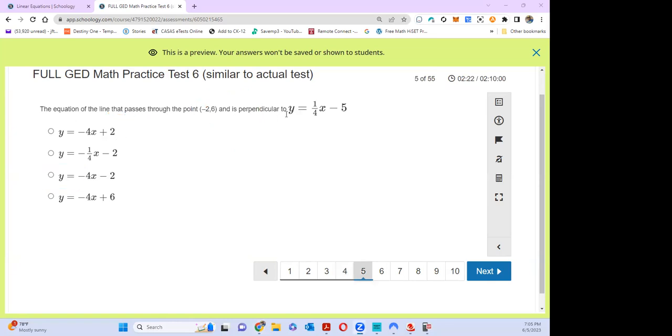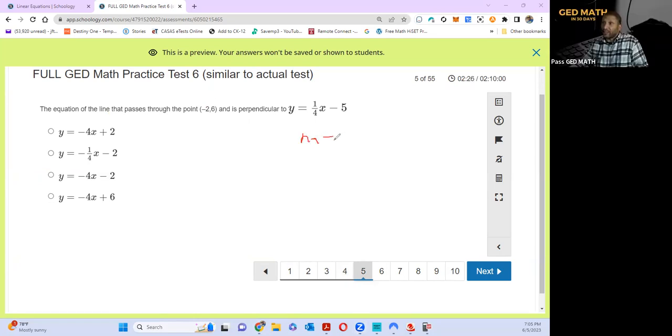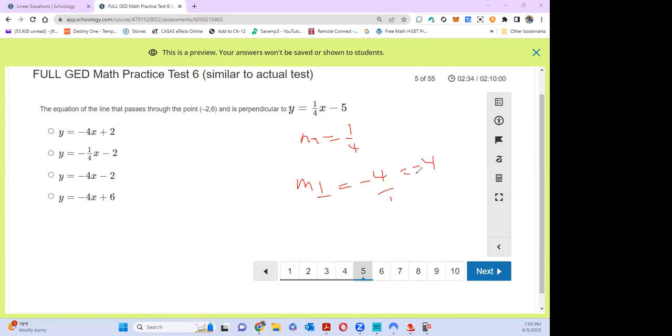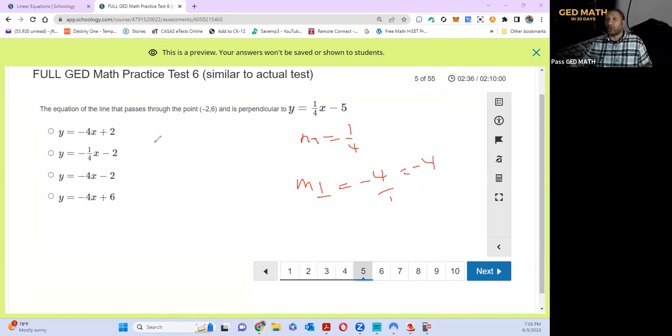All right. Look at that, perpendicular. So I know the slope of this line is 1/4. So the slope of the perpendicular is the negative inverse. Change the sign and flip. So I'm looking for an equation that starts with negative. The slope is -4. So I know it's not that. It could be A, it could be B, it could be C. So I go to the next step. If only one of those equations had -4x, I would be done.